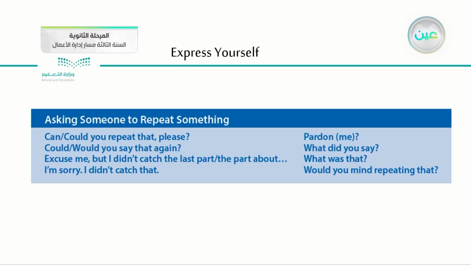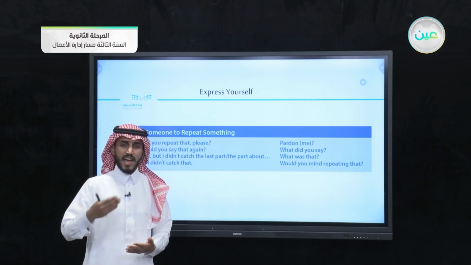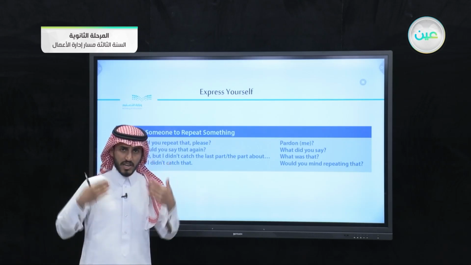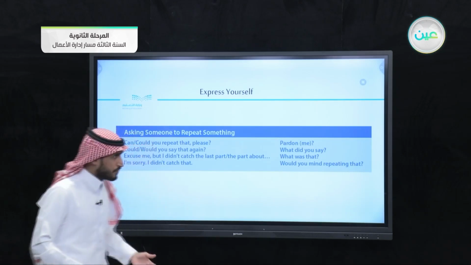Or, excuse me, but I didn't catch the last part, or the part about. I'm sorry, I didn't catch that. Pardon, or pardon me, what did you say? What was that? Would you mind repeating that? All these expressions can be used to ask someone to repeat or say again what they have said if you didn't hear it or if you didn't understand it.